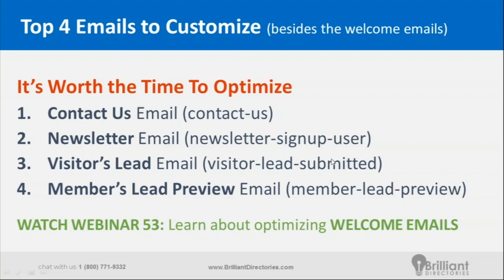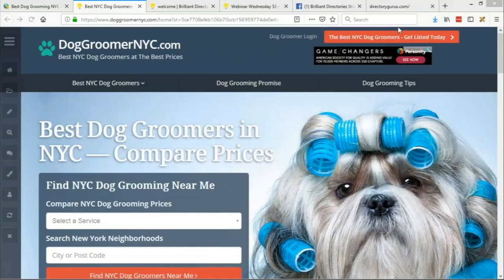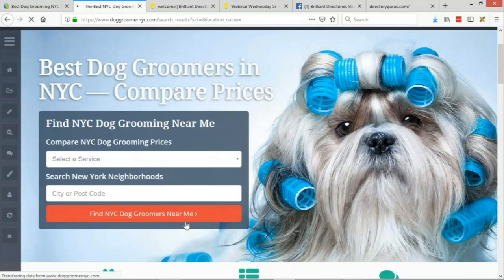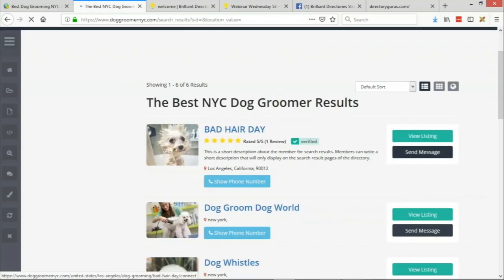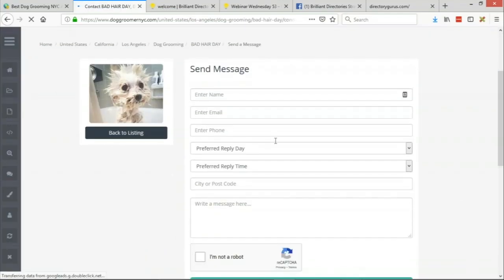So basically, it's whenever I'm a user of your website and I contact a business, I contact a member, an alumni, and I send them a message on a directory. In this instance, we're calling it a lead because that's what it is, and it goes in the lead engine. But basically, it's the email that the user of your site receives confirming that their message was sent, and it's also the email that the member receives letting them know somebody's contacted them. So you can see how and why those are 2 of the 4 most important emails you should give a lot of love to.